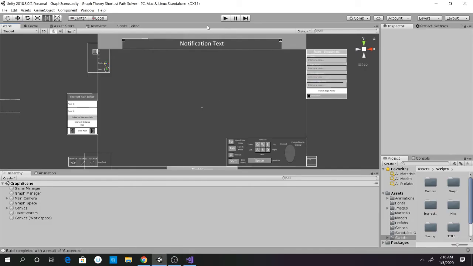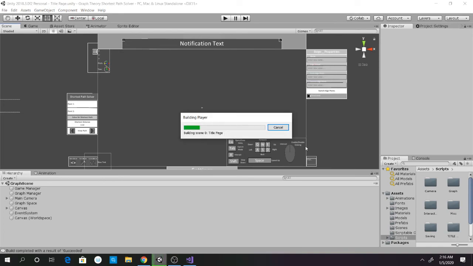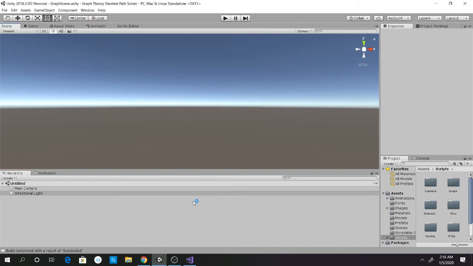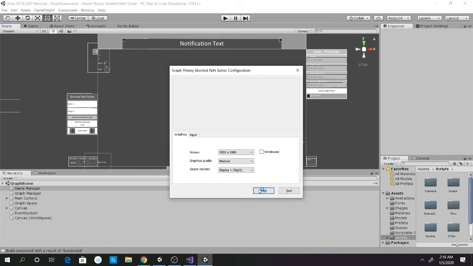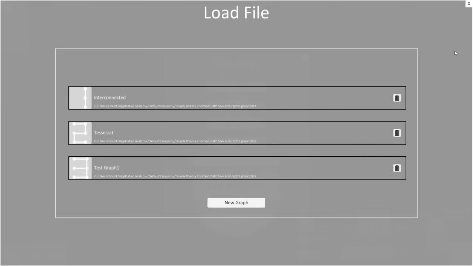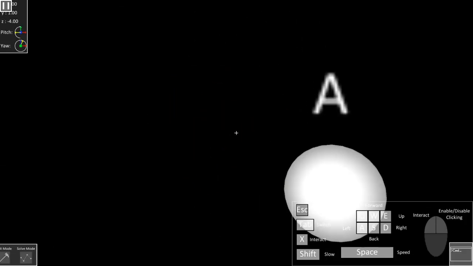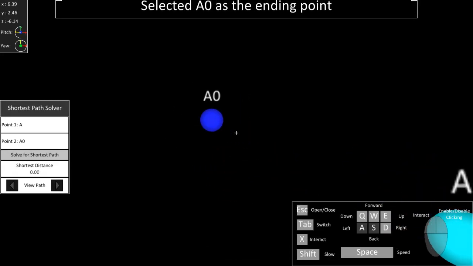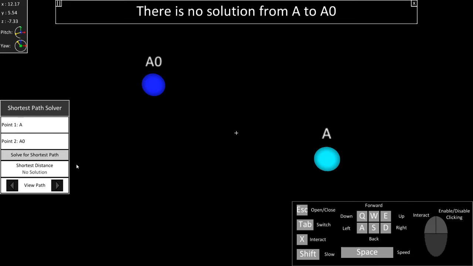I kind of want to see what that looks like, so I'll save and build, so you can see a much better look of everything. Going on the 2-hour mark here, but it's okay. Doesn't matter too much. After all, we're just doing some small little details. I'm just building between these 2 vertices. The shortest distance is no solution.